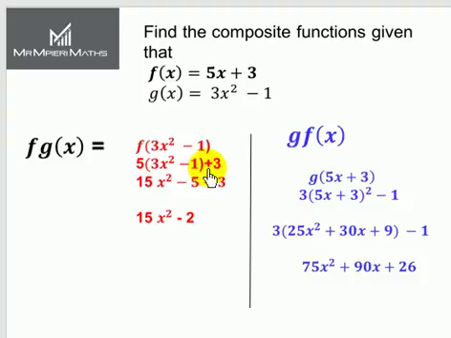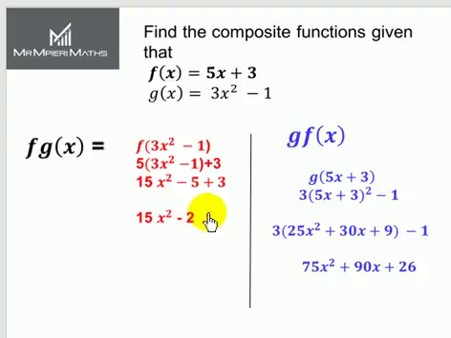At this point, that is fine. You leave it this way, you get a full answer, full marks. But if you want to tidy that up, you multiply and tidy up. So that becomes 15x squared minus 5, and then plus 3, tidying this up. So you got 15x squared minus 2. Done.